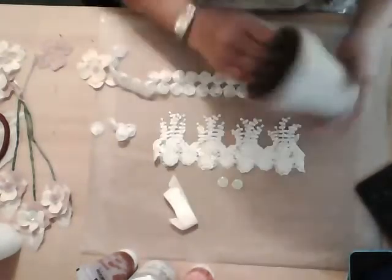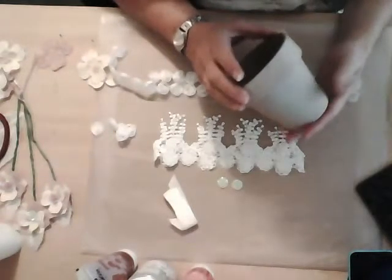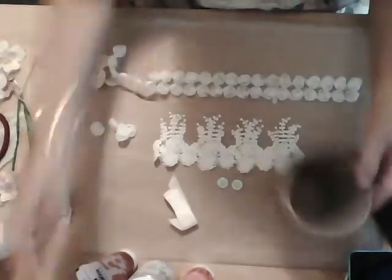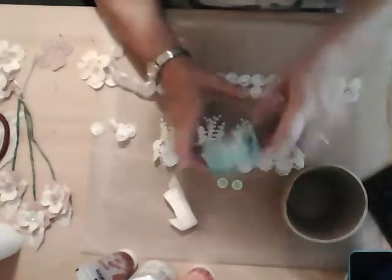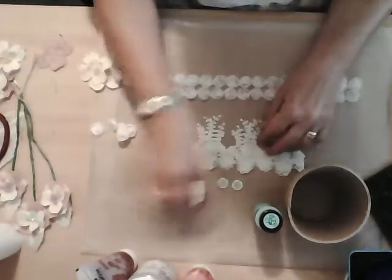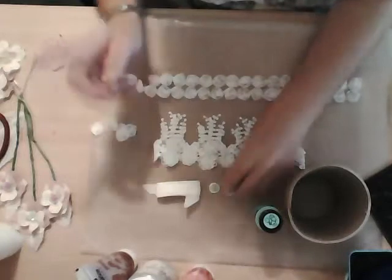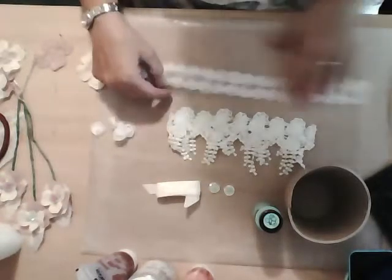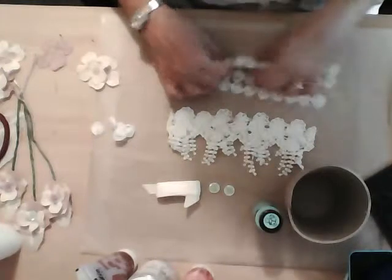Today I'm going to be showing you how to use the flower pot kit from Deb's stall, and this is on sale at the moment. In the kit you get your paper mache flower pot, some of the Folk Art Plaid paint, this is called patina. You get some seam binding, three of these lovely rose and rhinestone cabochons. I've used one already, which I will show you. Some of this lovely floral trim, some of this nice rose ribbon on tulle. And that's what you get with the kit, and it is on sale at the moment, as I said, so please hop on over.